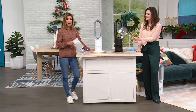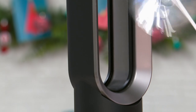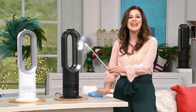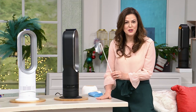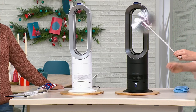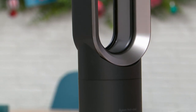Dyson's amazing. And when we have something that is a true two-in-one, you have an appliance that keeps working for you no matter what the weather, no matter what part of the country you're in. Absolutely, it's effective and efficient heating or cooling all year through. That's every day, every season, every month, all the year through, because it's a two-in-one unit and it's from Dyson. So it's gonna cool you in those warmer months, it's gonna heat you up in these cooler months. And just as quick as anything, I want you to remember two things: blue for cooling and red for heating. If you learn anything from me today, that's what it'll be: blue for cooling and red for heating.